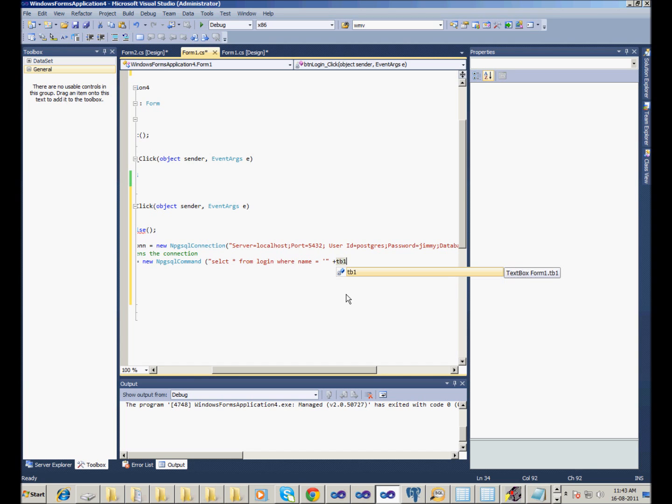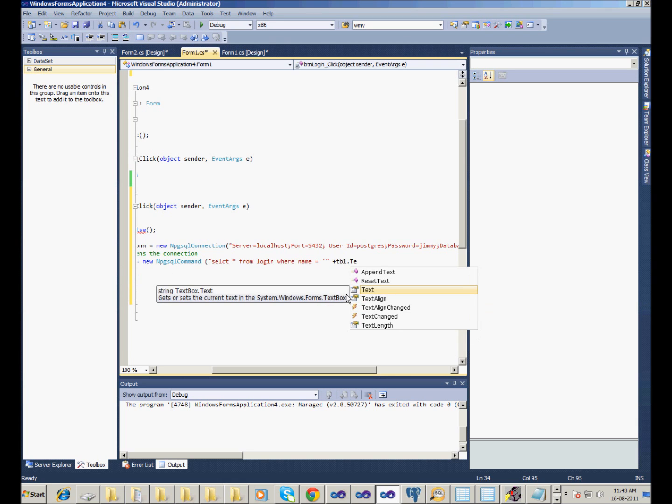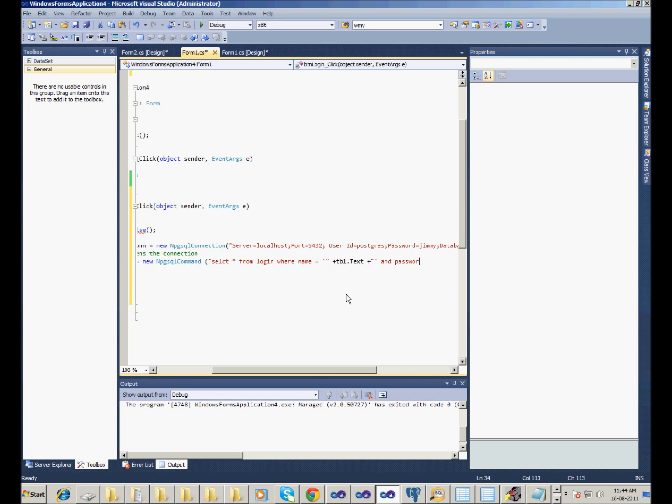Text box 1 dot text and password, which is going to be equal to text box 2.